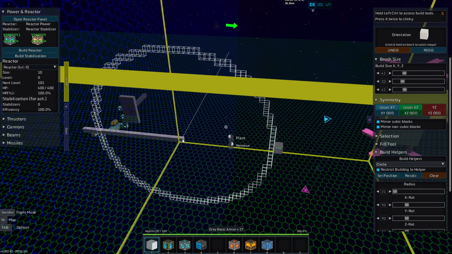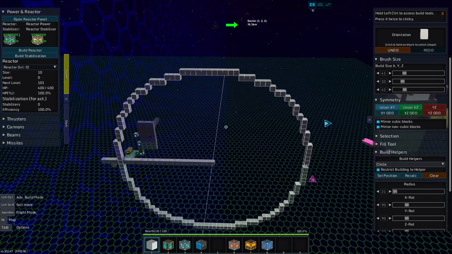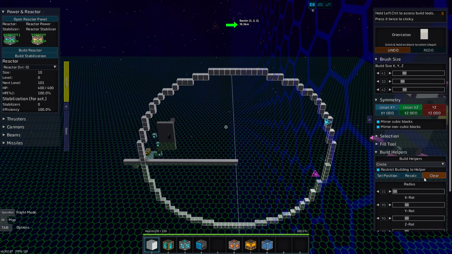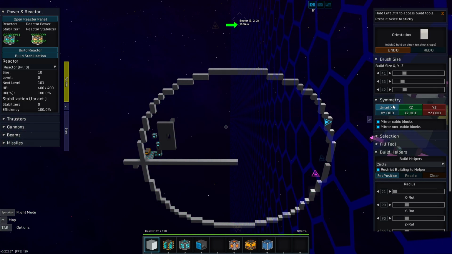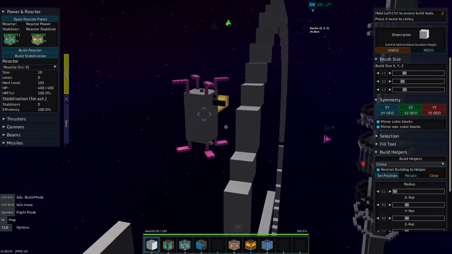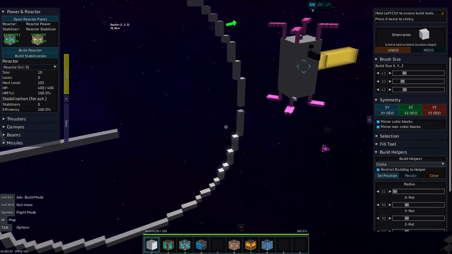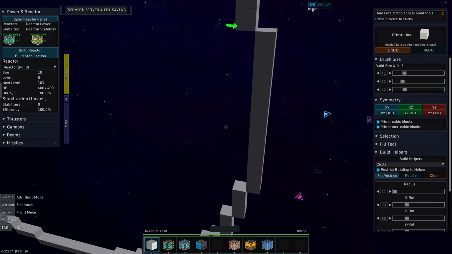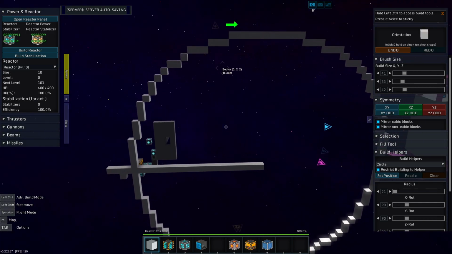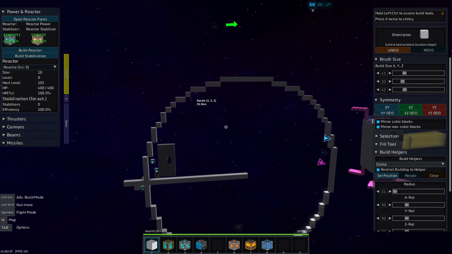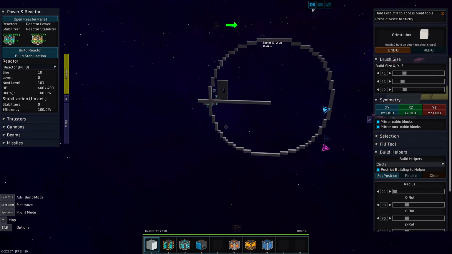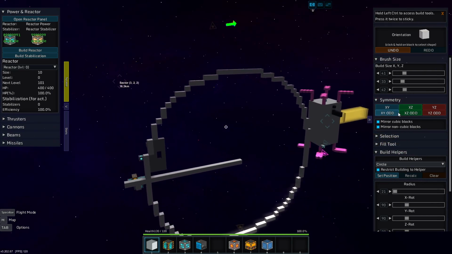Restrict to build helper, and just bunker down, and there you go. You have a nice rough circle. Then clear to get rid of it. Yeah, I know this is not a great circle, but it is a starting point. So now you can come in and wedge it, keep your symmetry on, come in and wedge it and clean it up a bit, and you'll be good.